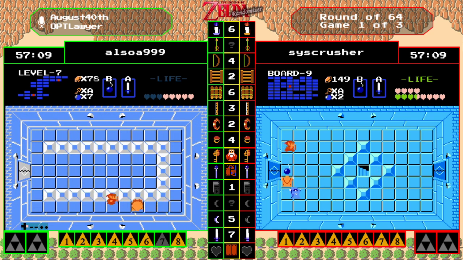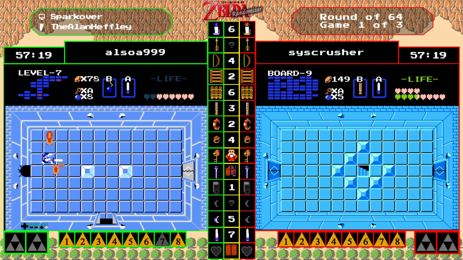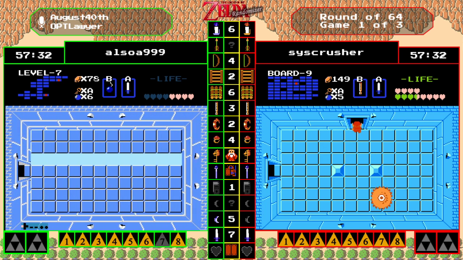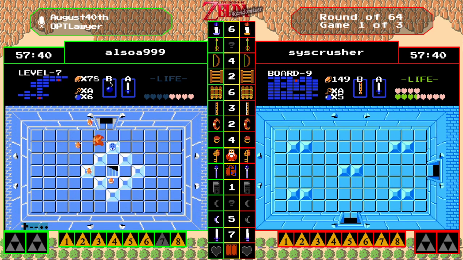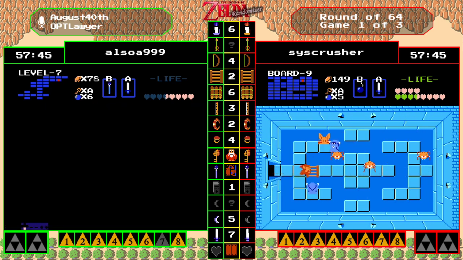This, again, a very rude room. Oh, here we go. Dodongo in a reverse C. Nope, it's a shutter door. Oh, you're right. But it's blocking the path. There we go. Nope, another shutter door. Oh, and confirmation, Syscrusher has heard the pig. Okay, so he knows where Ganon is, but oh my goodness, alsoa is going to end up full clearing the 7, but if this is Silver Arrows... This is... Oh, Patra!